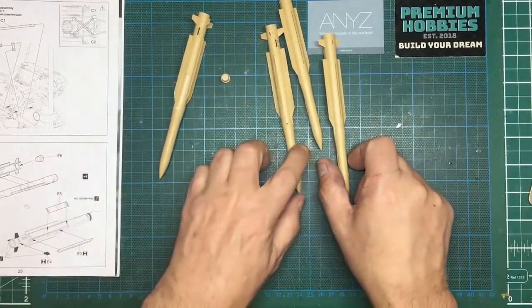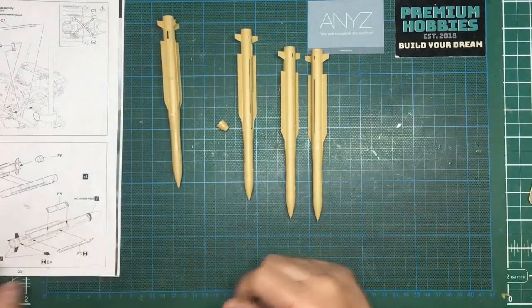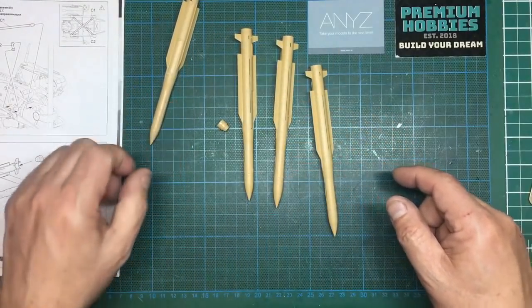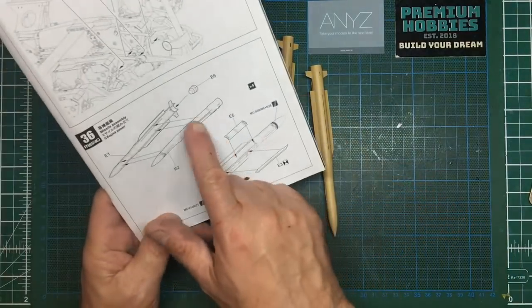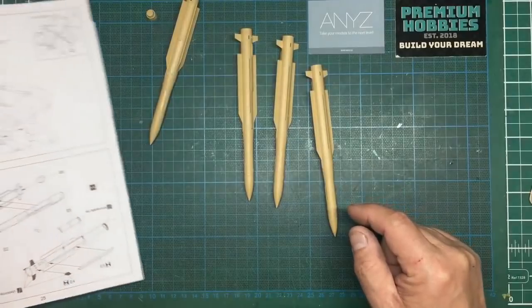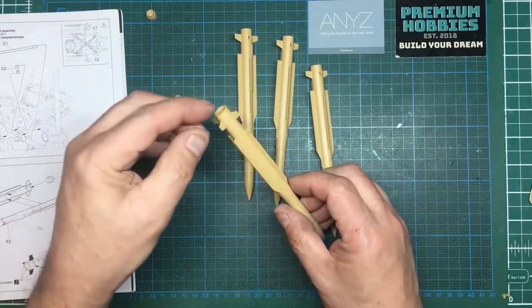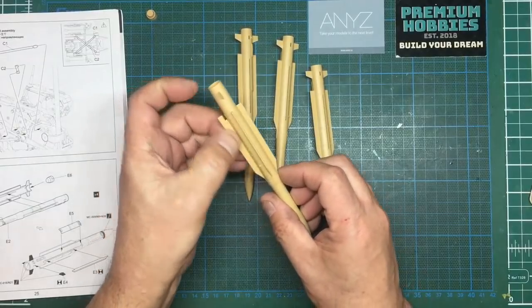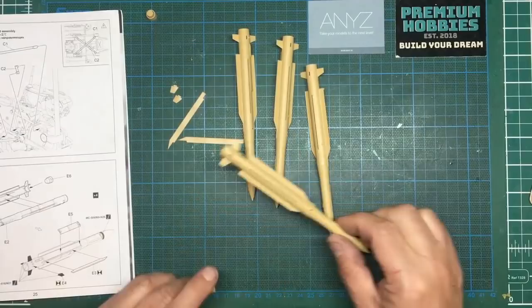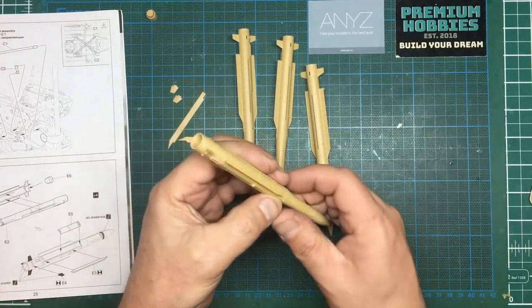Hello guys, Nigel here at Nigel's Modeling Bench. This is a video, part of the book build - I'm calling it the missile build. We've got our missile halves here glued together, and I've got one with the parts dry-fitted just to see how it all goes together. From the instructions we've basically got two main halves, an exhaust cone, two fins going in here, two fins going in here, and a little insert. The fit is impeccable - these fins just press-fit in, you can hear them clip, they fit really really well. That piece there fits into the recess, it's got a little leg that goes in that hole and it fits absolutely beautifully.